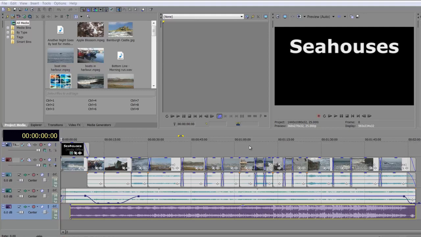Now, when you start editing in Sony Vegas, it's all about trimming in the timeline. So you go to the end of a clip and you trim your clip accordingly. And you're using the Shift, Control and Alt keys to modify the behavior of the event trimming that you're doing. Now, this is great for event trimming to start off with, but what you will notice is it's very slow.